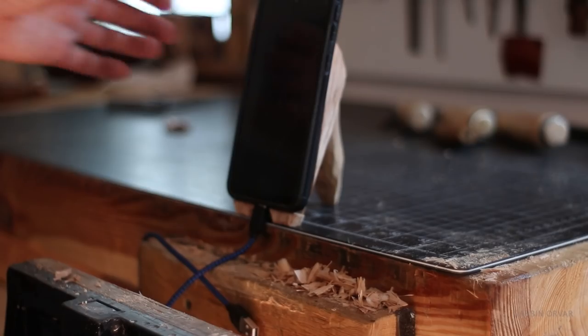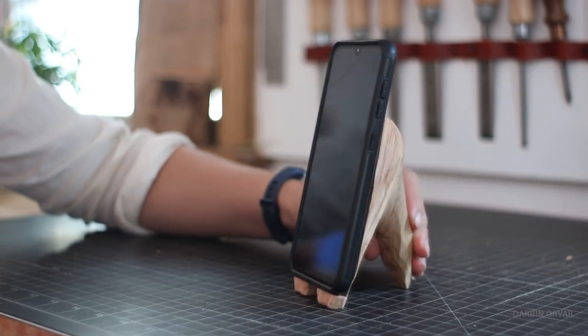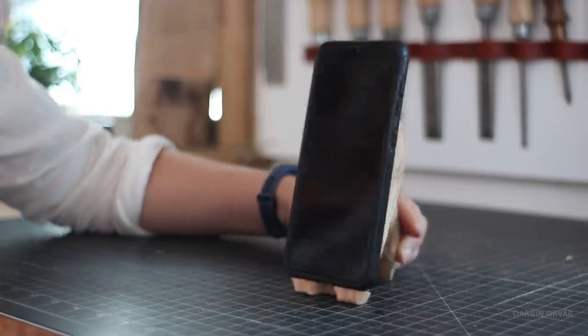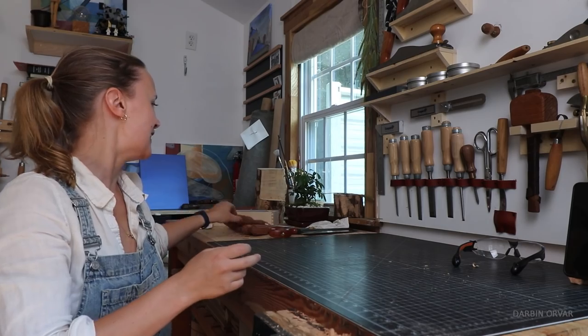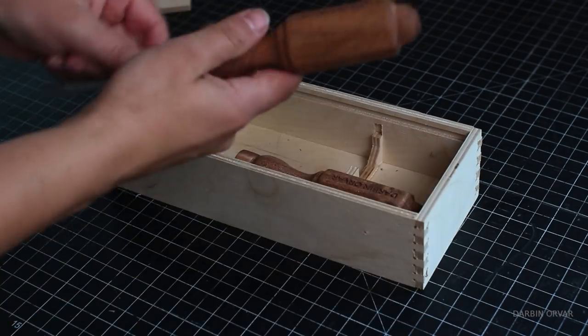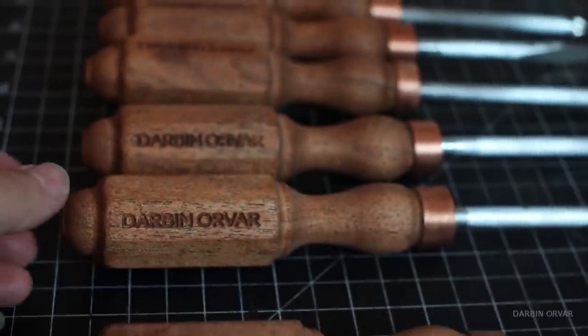That was kind of fun. I love the idea of filling my home with quirky little odd objects that have a bit of a story to them — unlike anything else you're going to find out there. If someone came upon them, they wouldn't quite know what to make of it. That was my relaxing, playful time. But don't forget we also have pre-orders for the most beautiful screwdrivers. If this is something you feel is missing from your life — certainly missing from mine — go check it out. I'm really happy to finally share this with you guys. I just love the way they came out, the design, the way they feel in your hand, and the logo. It all came together and looks so nice.